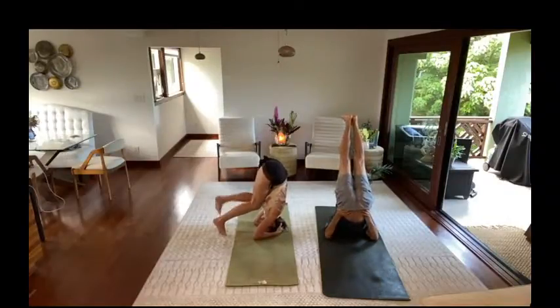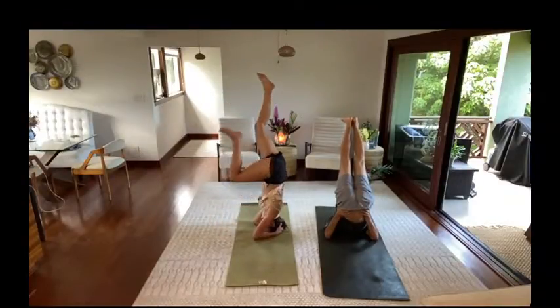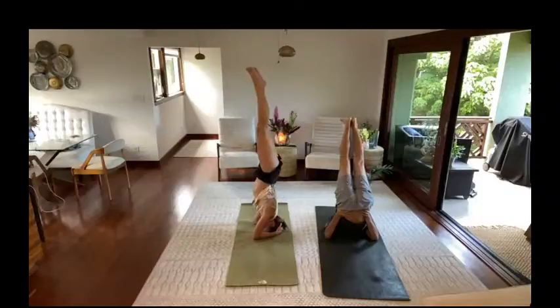And then as you play here, you may begin to be able to lift one foot off the mat, two feet off the mat. Bring your feet together. Draw those toes towards the ceiling.